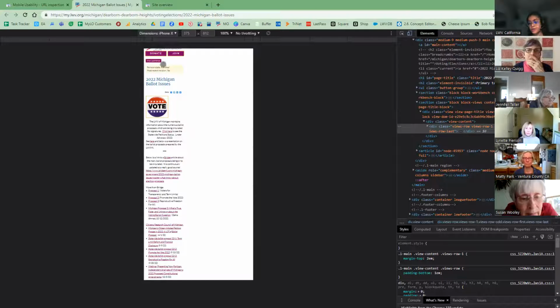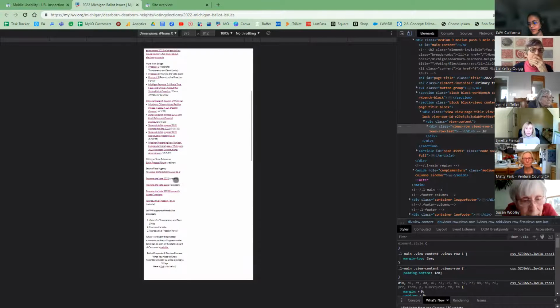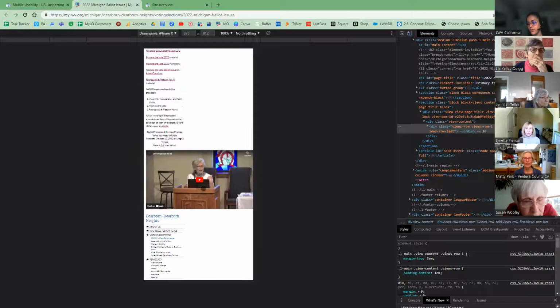So we see now the screen is much smaller, and it is the video that seems to be keeping a static size. So let's see if we can fix that by maybe giving the width a percentage.